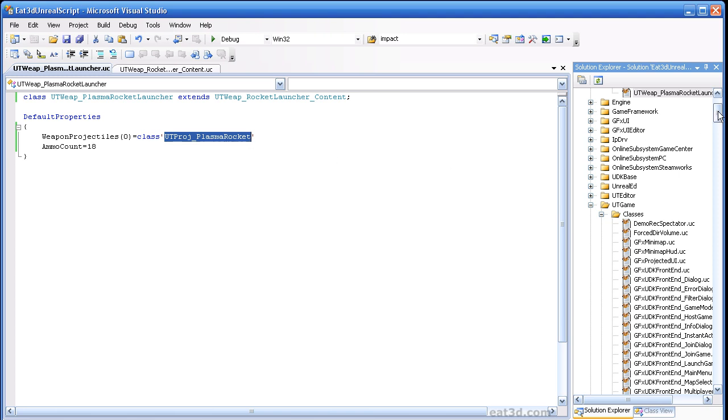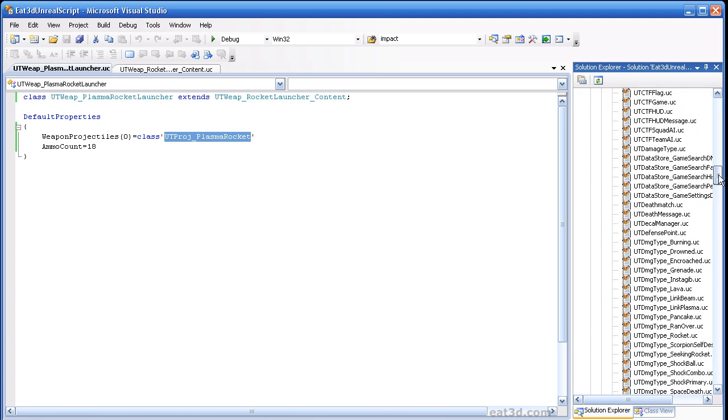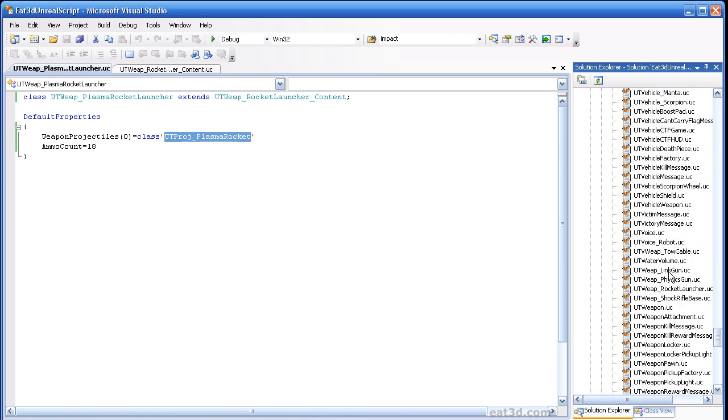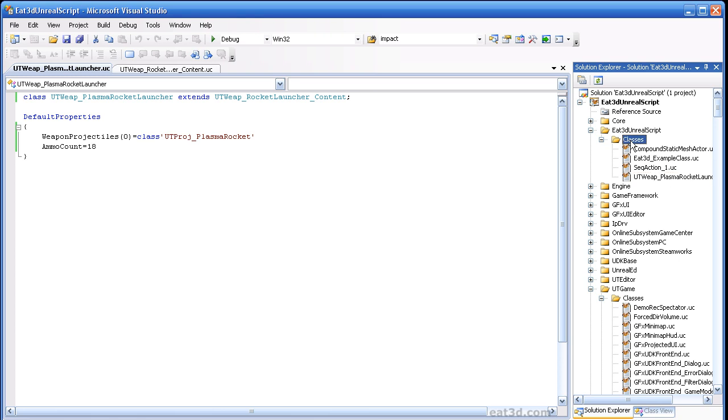go create that class. And if you ever are setting up your new class, like in this case you want to extend something to weapons, you can just look in the UT game folder and then classes, and there's a lot in here, but you can find what the convention is. So in this case, you see there are some UT weapon classes, but those are more things like the lockers and the actual pickup factory. The weapons themselves, they've gone with the UTWeap convention, so that's what I was following when we created this class name right here.